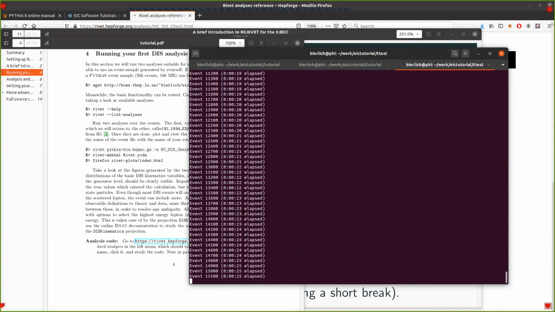So one good feature of these projections that I told you about before is that when you run a lot of analyses at once, at the same time, this projection system will actually unfold all projections onto each other such that you will make, in essence, just the number of event loops you need. So you don't serialize all the event loops, but you will actually parallelize them as much as you can. This is a quite nice feature. It means that it doesn't take up an infinite amount of time to run a lot of analyses.